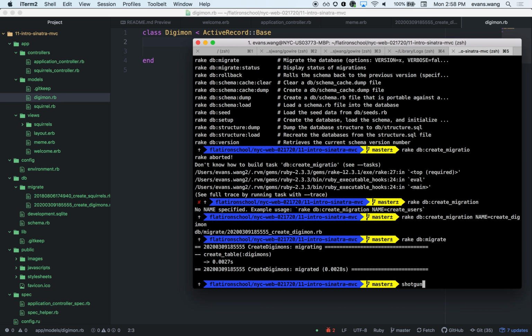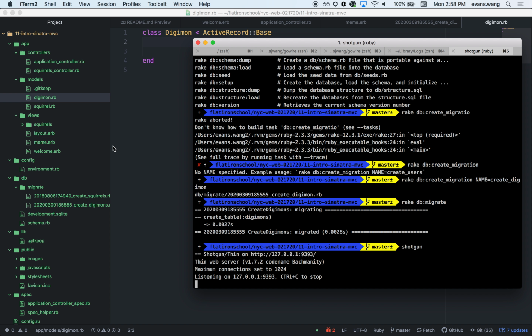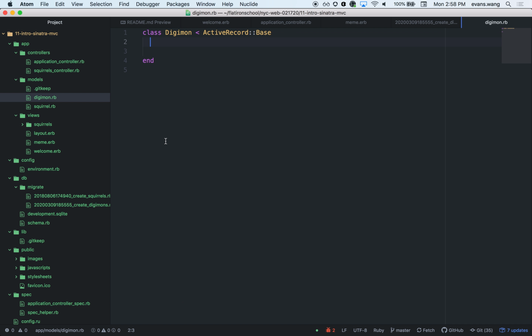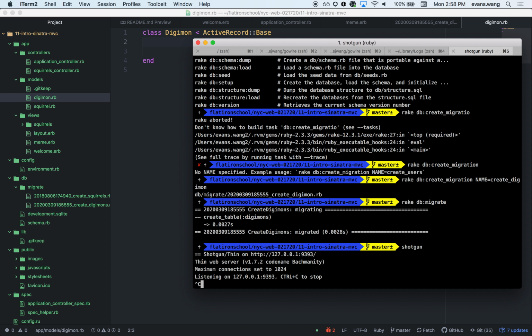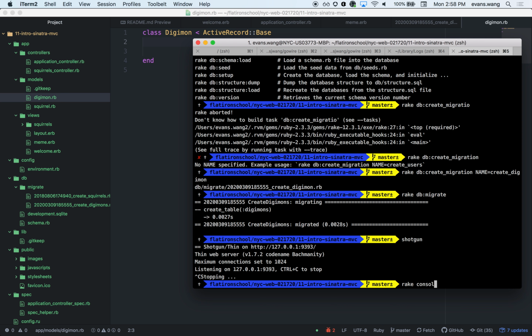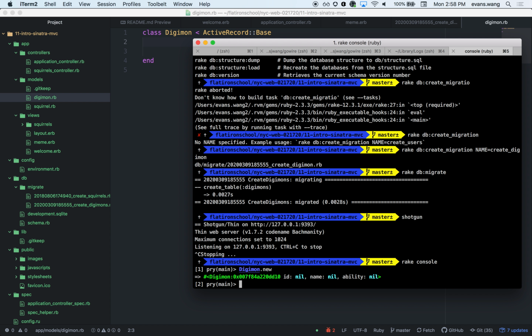All right. Shotgun. We're gonna run this back. So what we want to do is let's actually create some Digimon. So I'm going to immediately cancel my server. That was embarrassing. Let's get into the console. And Digimon.new. There we go. Do you like a little pro tip? That way I don't have to go back to look at the schema to see what I need. It's right there. Okay, very good.